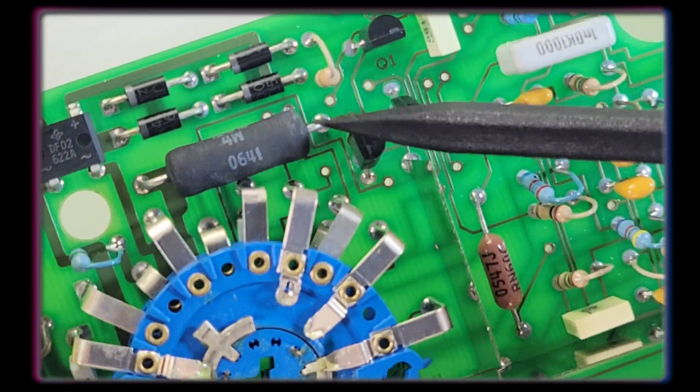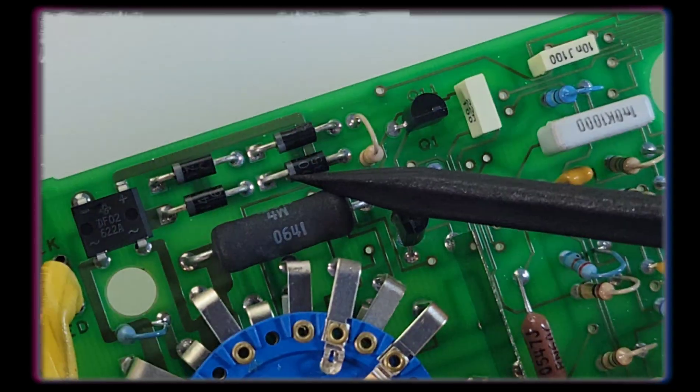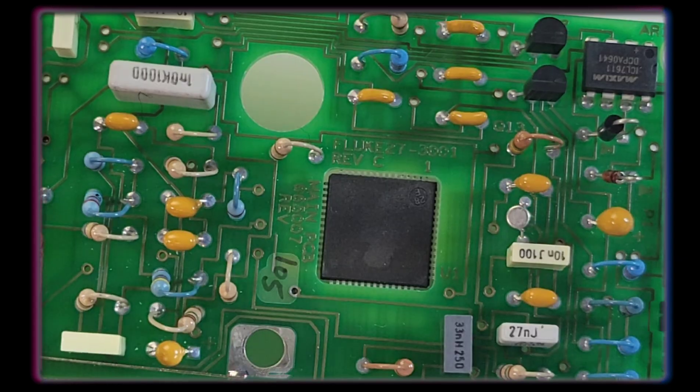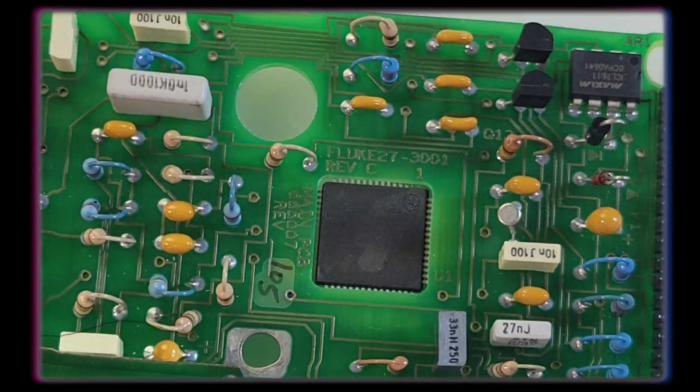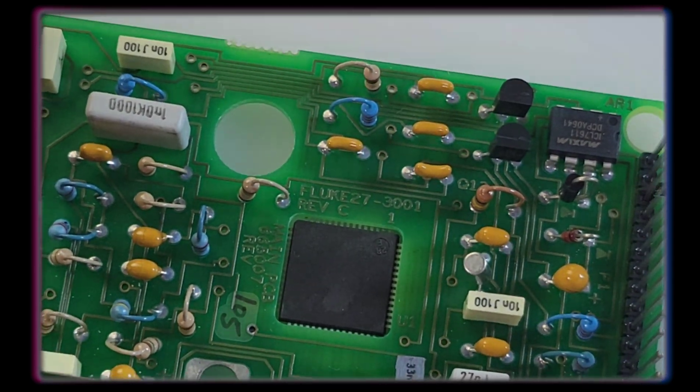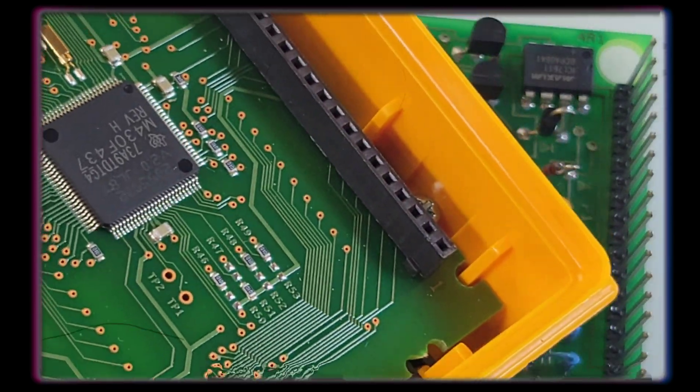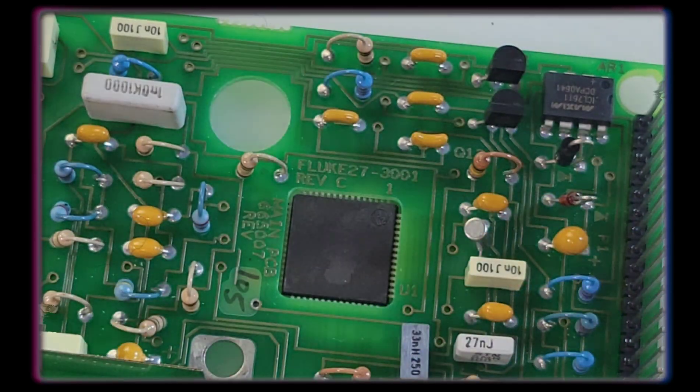And at the top of the meter, we count them one, two, three, four diodes. So that tells us that this is for a bridge rectification. Now there's two parts to this PCB assembly and they are connected by this riser board here. It's an 18 pin header, and that is what connects to the underside of the other part that has that display chip.